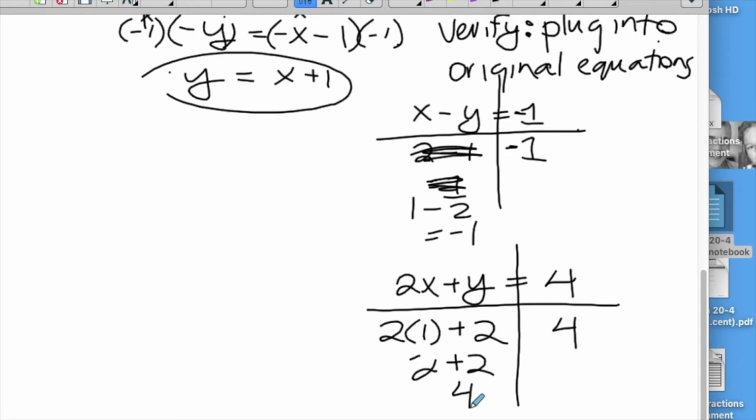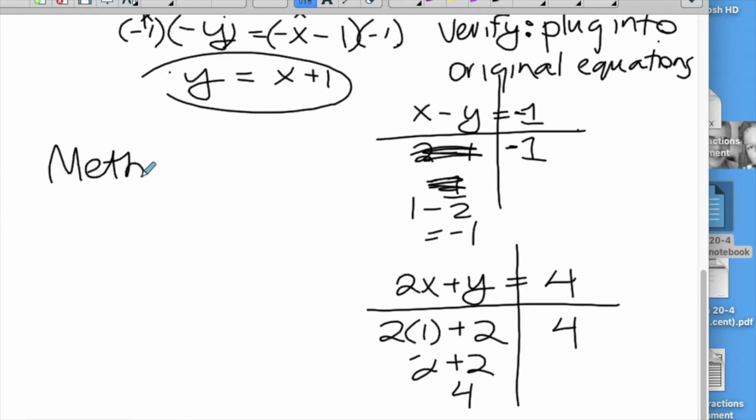Okay. Now, I want to go through the other two strategies. We're going to use the exact same system to solve 3 ways so that we don't have to keep verifying, and then we know what the answer should be and why things work out the way they do. And then we'll start to talk about systems that involve quadratic functions as well. Okay? So the other 2 strategies to solve were algebraic.